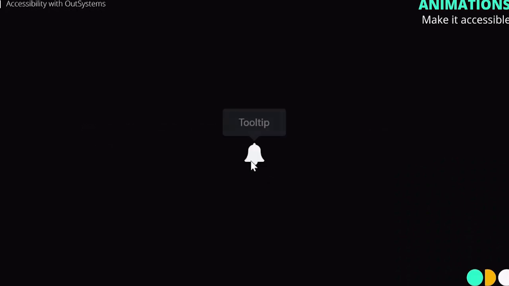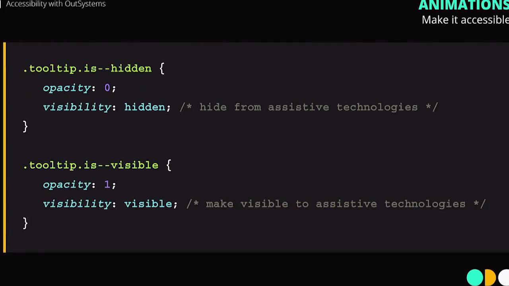So to solve this, smooth animation, a good UI, good presence in our screen, we just need one thing, one CSS rule, visibility. And we can change the hidden to visible. You also can use JavaScript. You can provide ARIA hidden true and false, but it's more work for you. So with CSS, you can solve this problem.